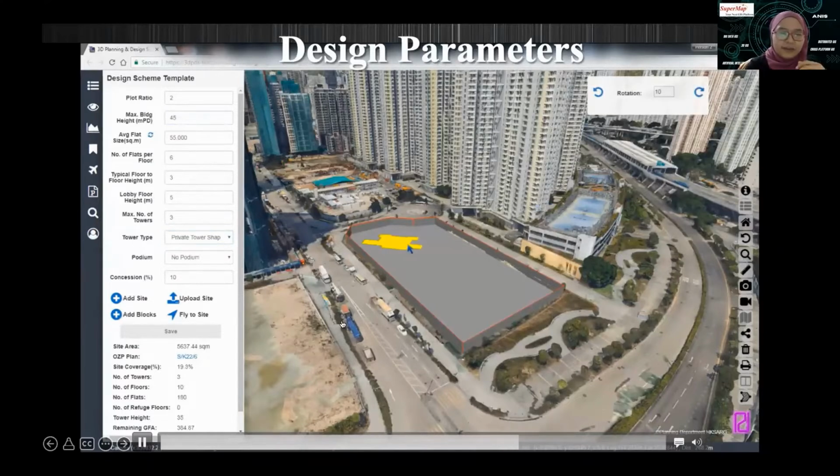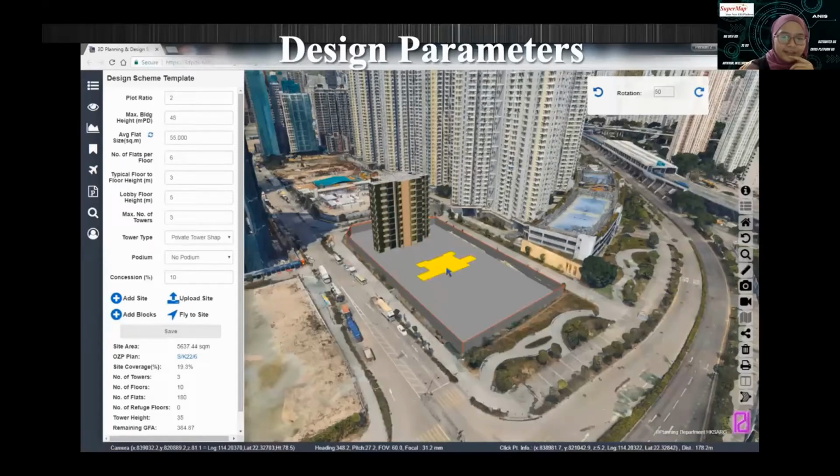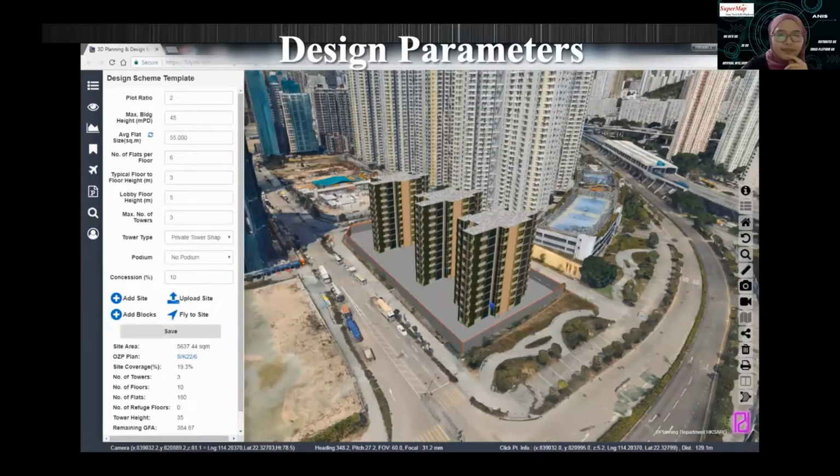Just specify the parameter. You can just click on the data and it will automatically generate it. So there you go, the design rule that you already applied for this urban conceptual design.